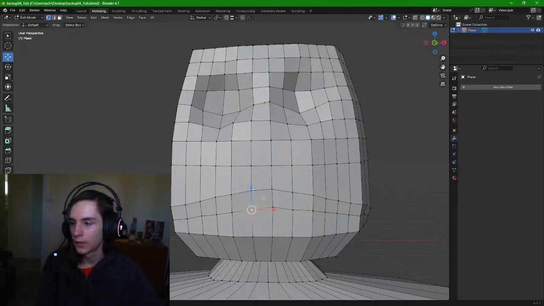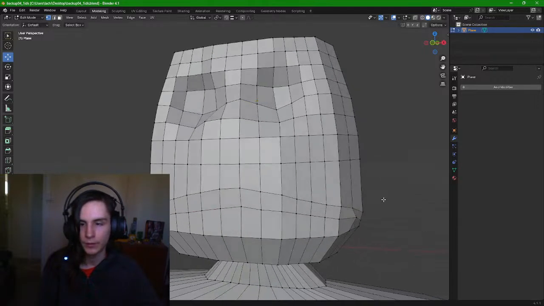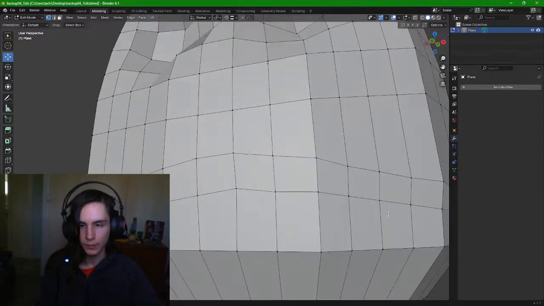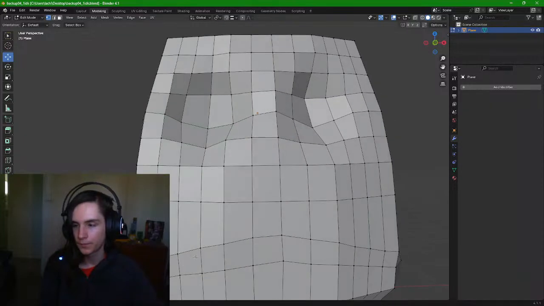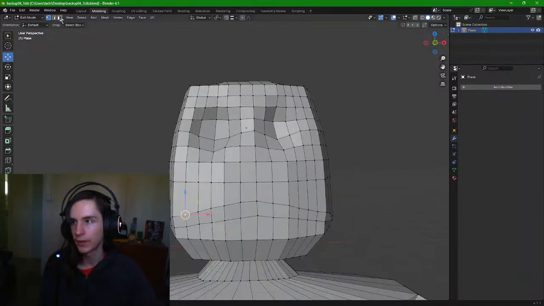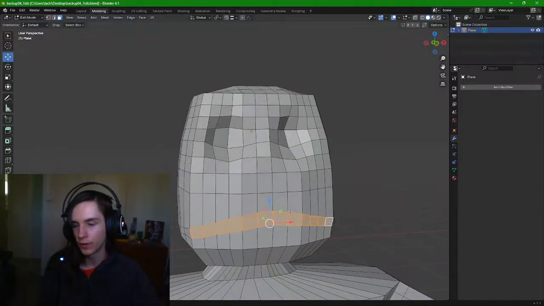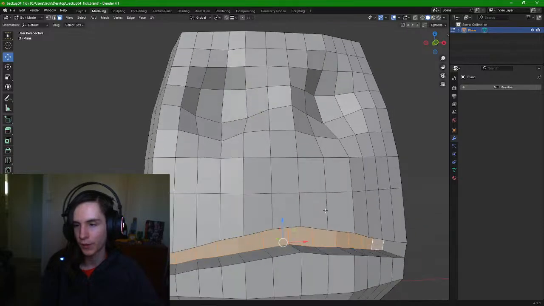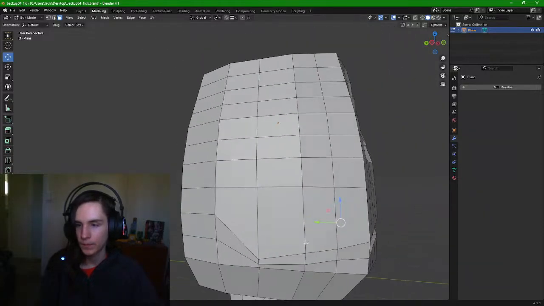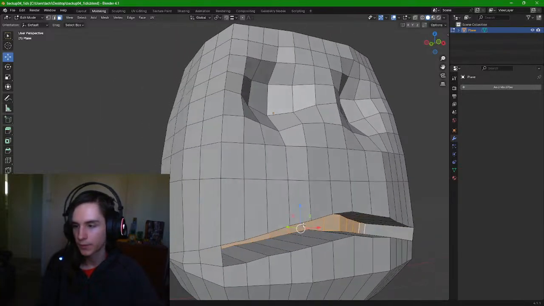Perfect. Now the hard part. Yeah, that was the easy part. That was a very easy part. Oh, well, actually, what the hell do I do with that? We leave it alone. Okay. How do I actually indent the mouth? I'd assume I can just do this, but this could be a really bad idea. That will leave the stuff on the outside. No. Yeah.